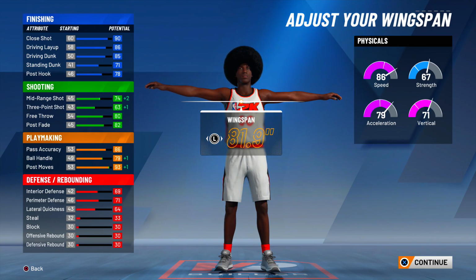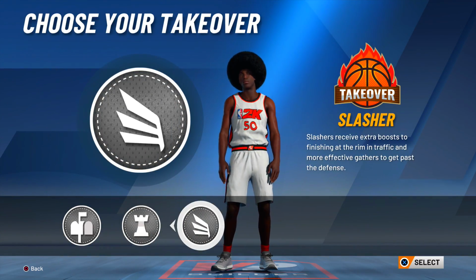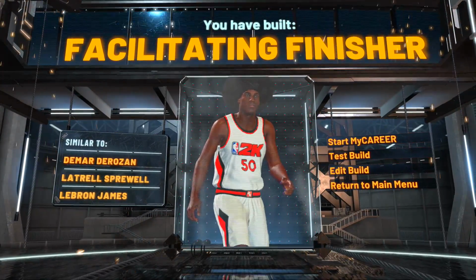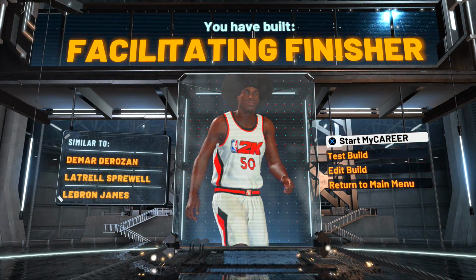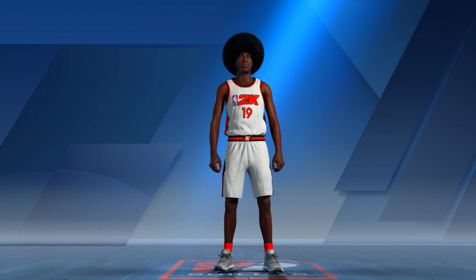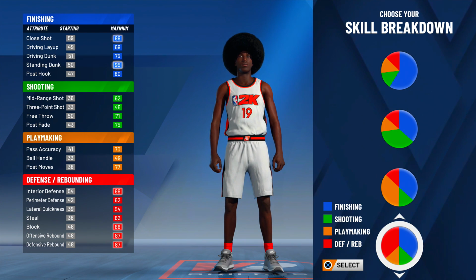Like point guard, shooting guard is the offensive threat. This build for the small forward is definitely the Joe Knows on offense, because you literally get Hall of Fame finishing and Hall of Fame playmaking. As long as you know how to shoot, it's going to be an extremely deadly build. Okay, extremely deadly.